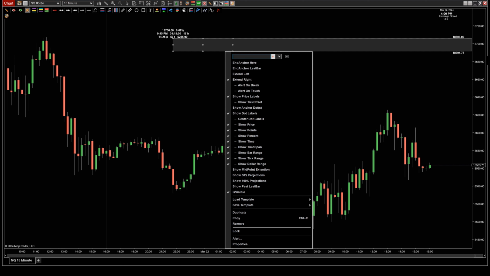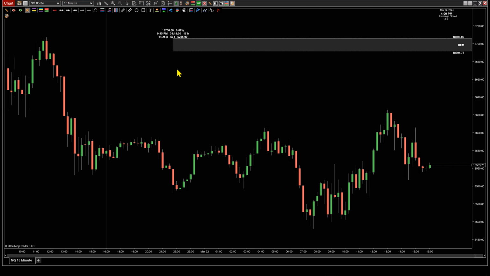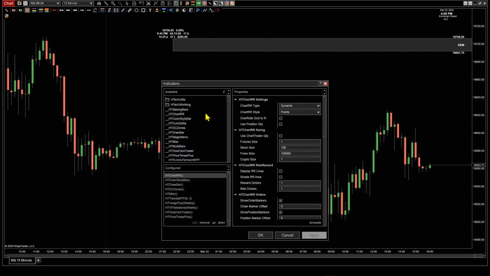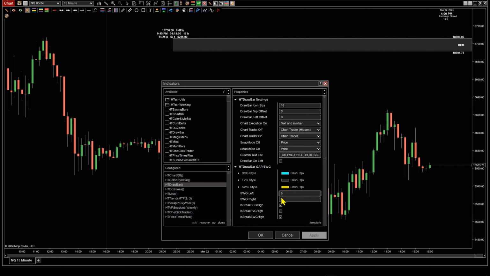If we want to type in whatever, we can display that custom text in the middle of our rectangle on the right hand side. If we want to center that, we can center that. If we want to use text that we pulled out of our pull down, we can do that. Let me show you that here real quick. We go into our indicators. I right clicked on the chart, indicators, coming down here to DrawBar.